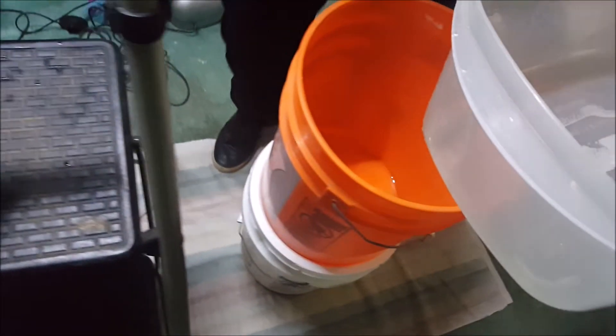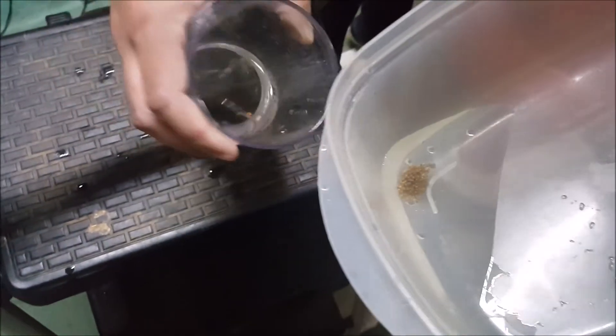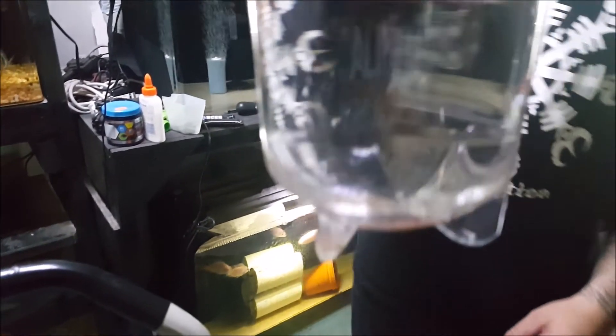Okay, it looks like we got them all. We just stripped these Mozambique tilapia and they still have to go in a hatchery — they're not quite ready. So we're going to put them in an egg tumbler right now and then put that in our hatchery tank. I put a little bit of water in here too, and we have water in here — we slowly dump it in there. Make sure we got them all. Now we'll put the lid on, put an aerator on it, and get it in the hatchery.